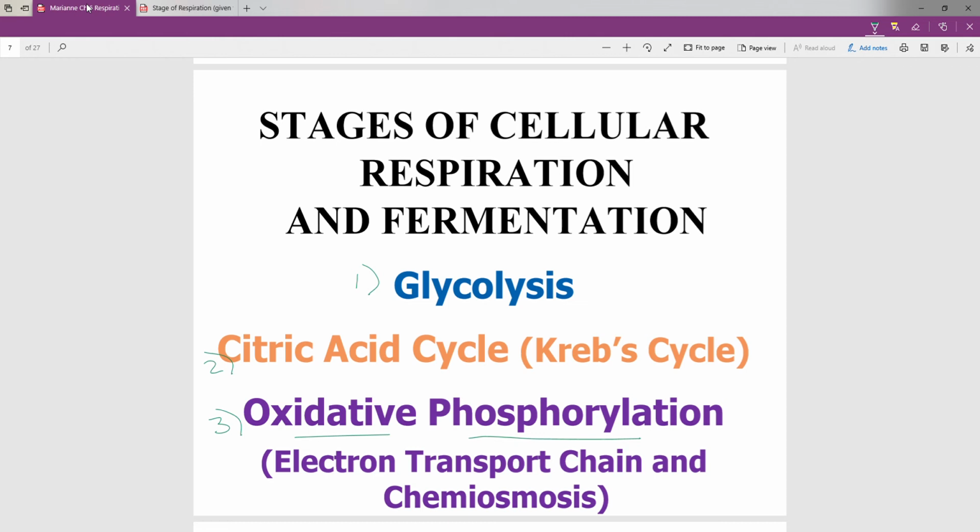But really, oxidative phosphorylation is two different parts. So it's the electron transport chain and the process of chemiosmosis. And oftentimes, by the time we get to the end of cellular respiration, we get tired with the amount of details. But chemiosmosis is the major payday when it talks about making ATP.